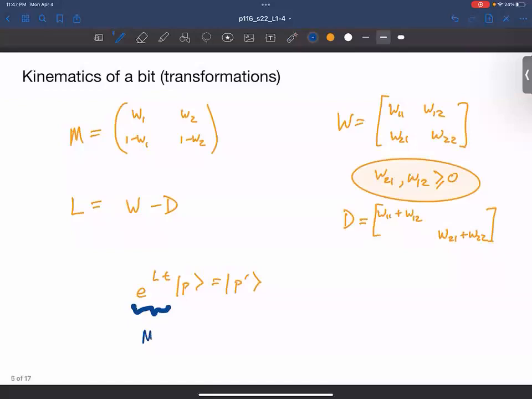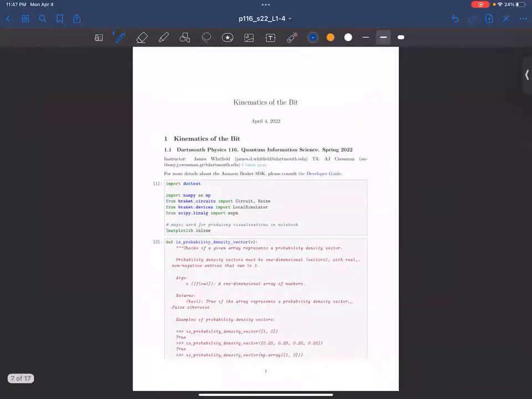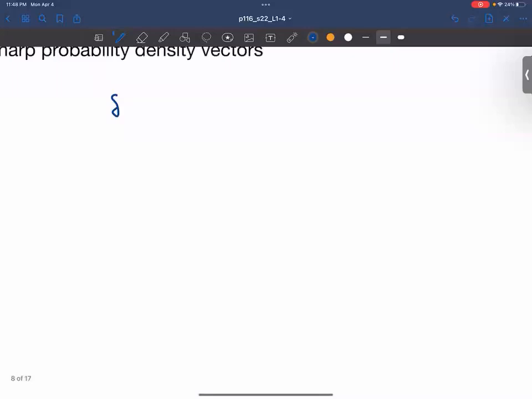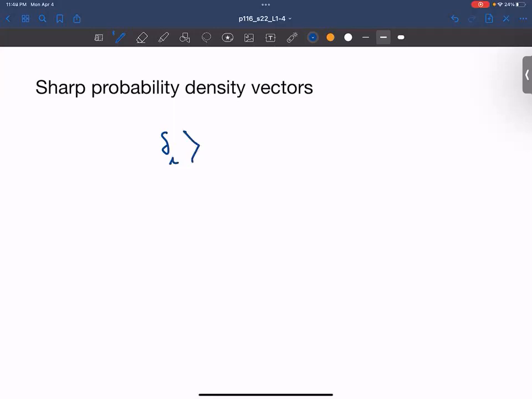Okay, so now with that in hand, what we're going to do is turn towards quantum. There's one last thing I'd like to introduce before we go to quantum, and that's the notion of a sharp probability density vector. It actually took me quite a bit of time to think about what term we should be using for this. I came up with sharp because I think this conveys a lot of the notions that we want to get across. Calling it a non-probabilistic event is not very sensible. There were a lot of things that didn't make sense. So we want to think of this as a probability vector that's concentrated. There's a lot of different ways you could say the same thing, but we're going to think of it in the following way.